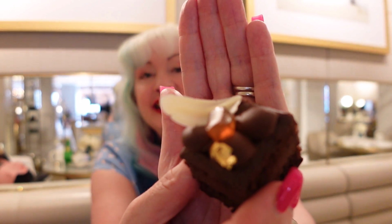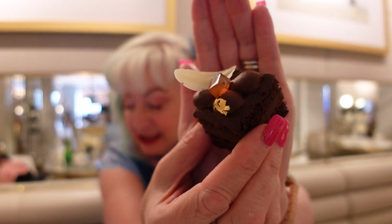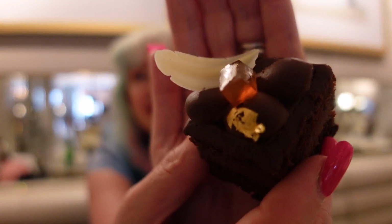I have one more sweet to go. So unfortunately, I am down to the end of my sweets. So we have a dark chocolate ganache cake with Earl Grey tea jelly and Earl Grey tea chocolate ganache as well. So you can see it. He looks completely deep and rich and gorgeous. So I figured that I'd keep him to the end. And then I will let you know who wins.